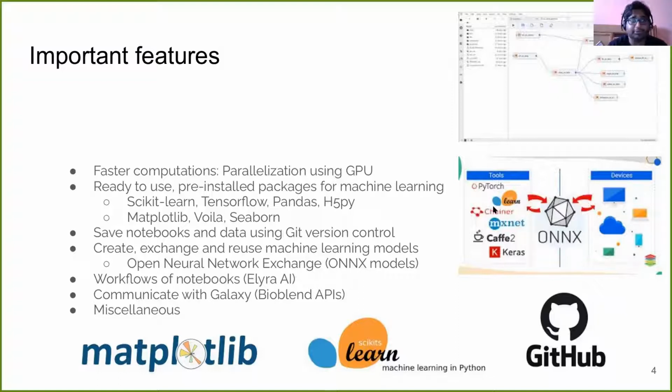Another important feature of the tool is that it can create exchangeable and shareable models for machine learning code. This has been made possible by using ONNX models. This is the standard Open Neural Network Exchange.